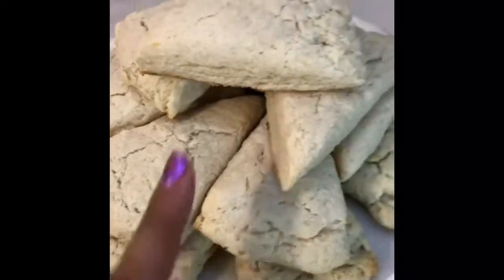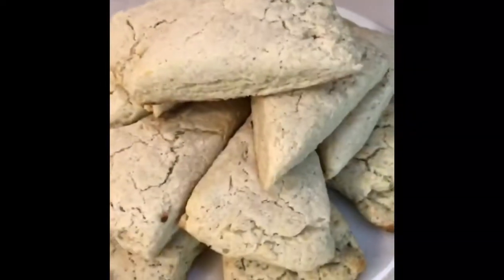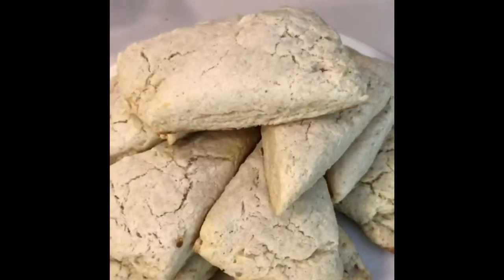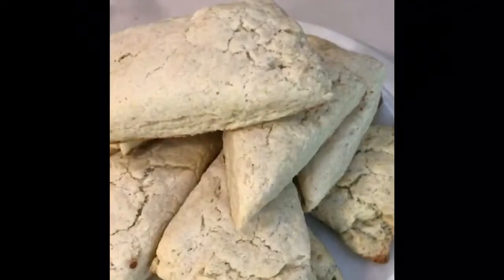Yummy! I made some poppy scones and then some plain scones. If your kids like Pop-Tarts, you ought to try making these and just putting some fruit and preserve on them with some butter, because these are way better than Pop-Tarts and much healthier because you know what's in them and there's no preservatives.